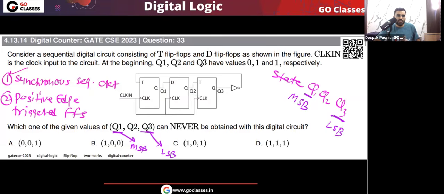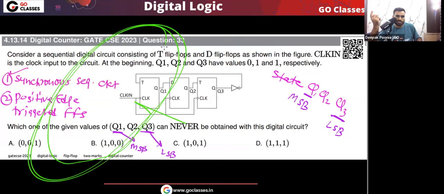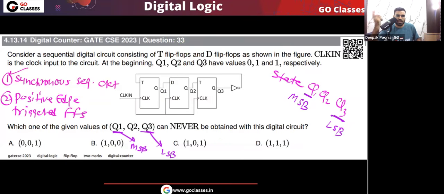So there is another way in this type of question. For every possible present state you find the next state, and then you make the state diagram. So basically there are two ways. Either you start from 0, 1, 1, or method number 2: first you write all the possible present states, then for every present state you find the next state, and then you draw the state diagram. Let me solve this question using both methods. Then in the future, if a question comes, you can decide which method is less time consuming.